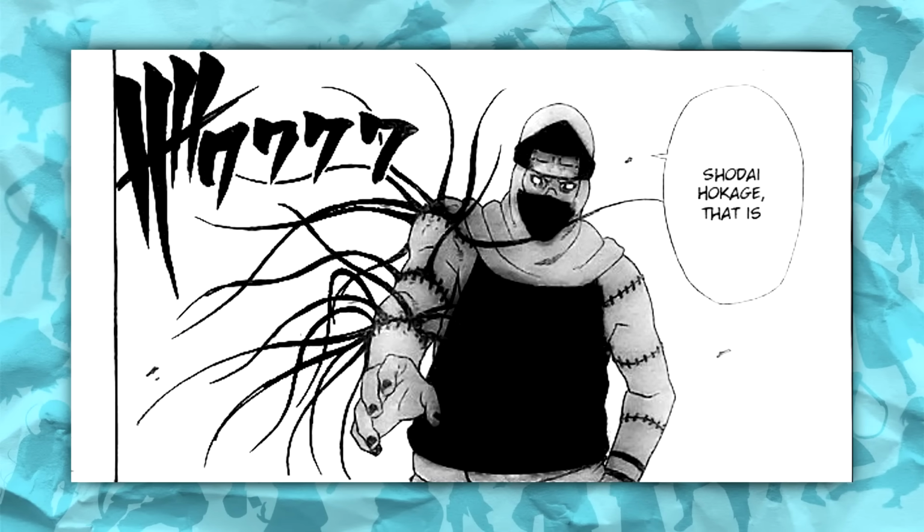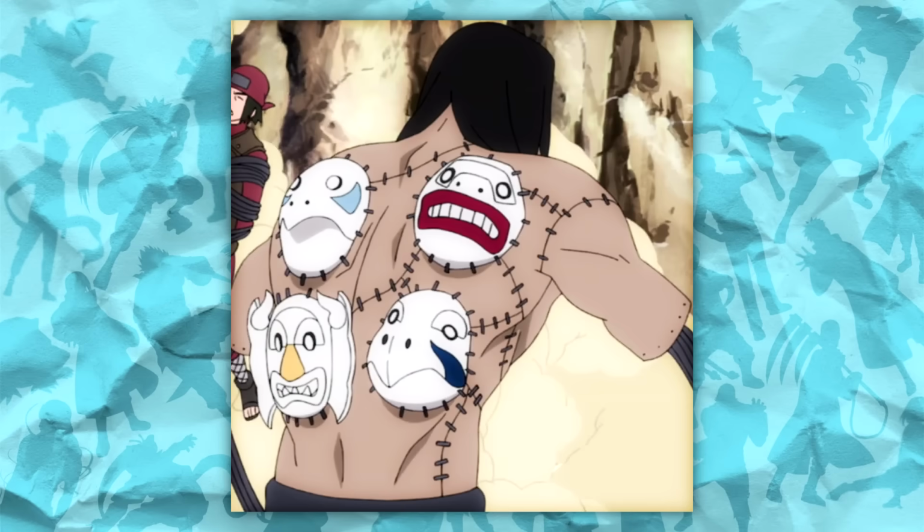Remember when Kakuzu said that he fought the first Hokage? How did he not die immediately when Hashirama has stuff like this at his disposal? Oh, hey buddy, you got 5 hearts? Well, that's fine. I've got 1,000 giant wooden hands for you. Hell, man.